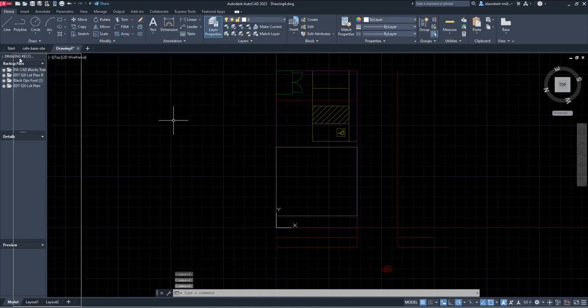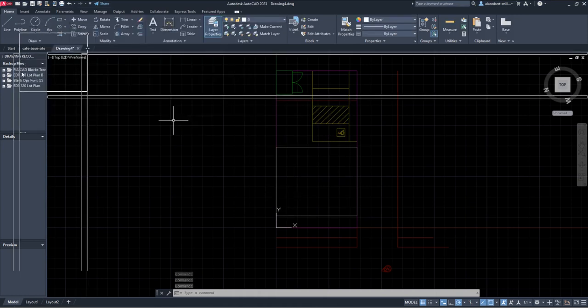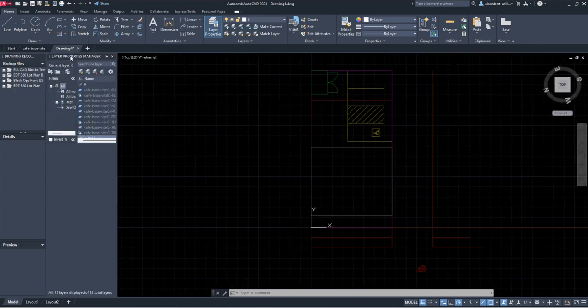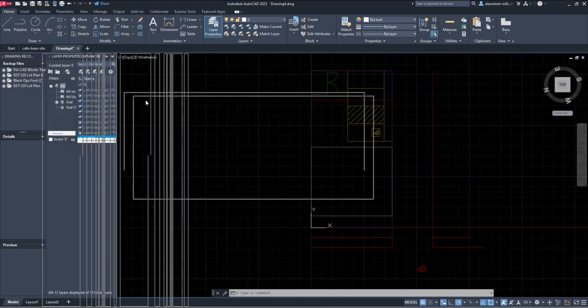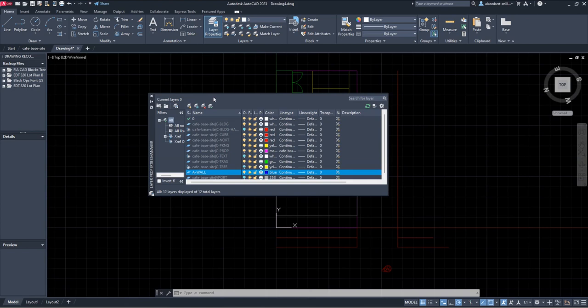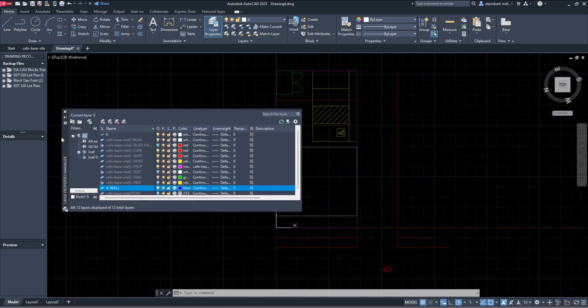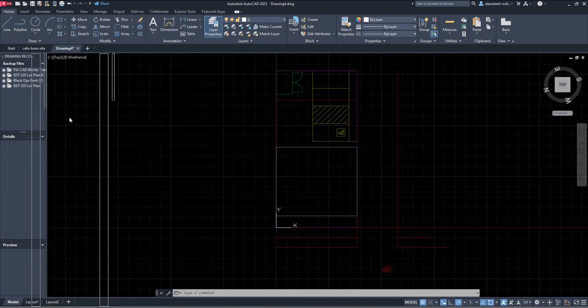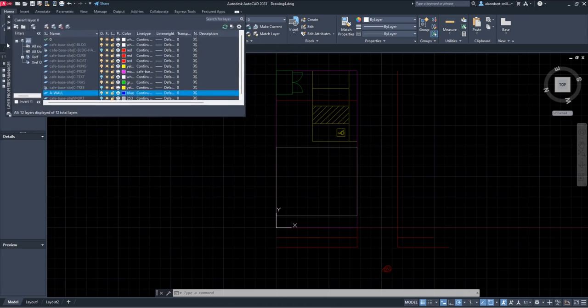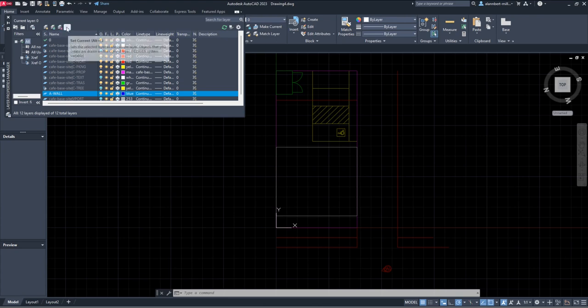Let's pull that down a little bit. Oh, it'll automatically try to attach here. Okay, and you can always pull that out if you don't want it, but the moment you go here, it'll automatically snap. So you can just let it flow up there and make sure that this is your current layer. So check this to make that layer current. Now you have a check mark. You can see that this color is blue.